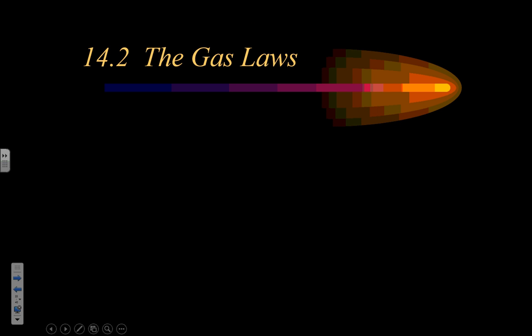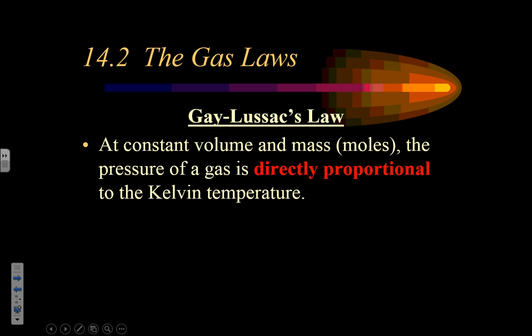Now, the other direct proportionality we're going to look at today is known as Gay-Lussac's law. Gay-Lussac was looking at the relationship between pressure and temperature, and he discovered that at constant volume and amount, the pressure and the temperature in Kelvin were directly proportional to each other. Now, that means pressure graphed versus Kelvin temperature would be linear, and that would mean P1 over T1 equals K. And if P2 over T2 also equals K, then P1 over T1 would equal P2 over T2. It looks just like Charles' law because that was also a direct proportionality.